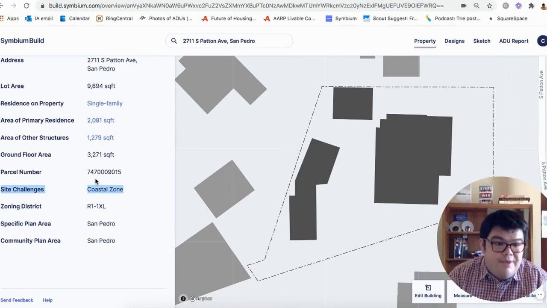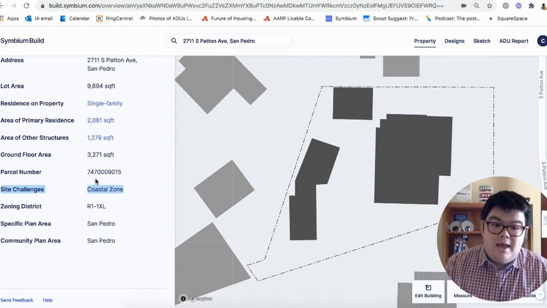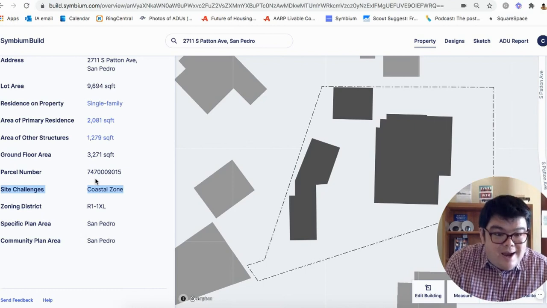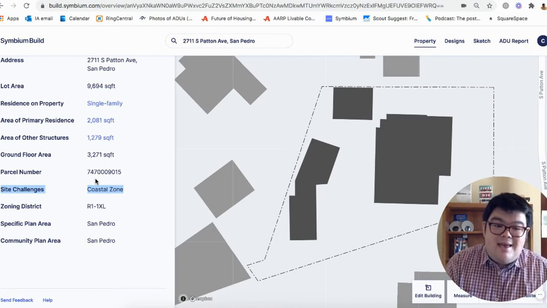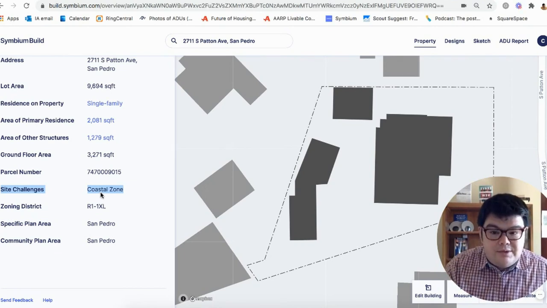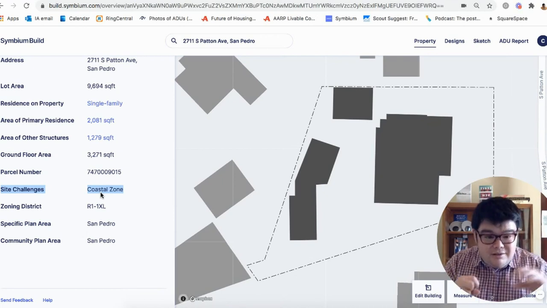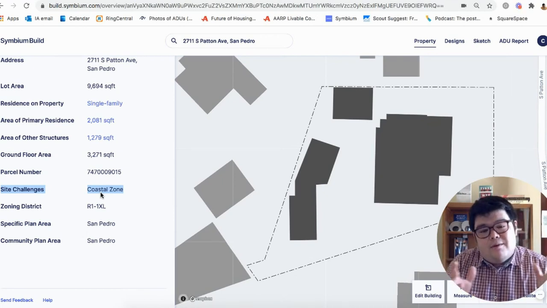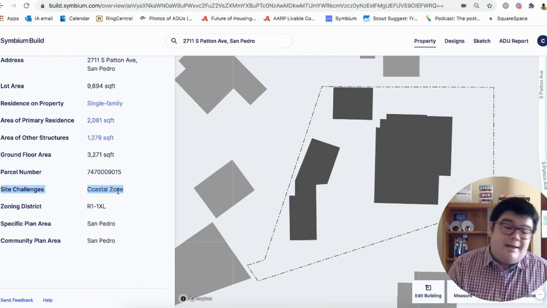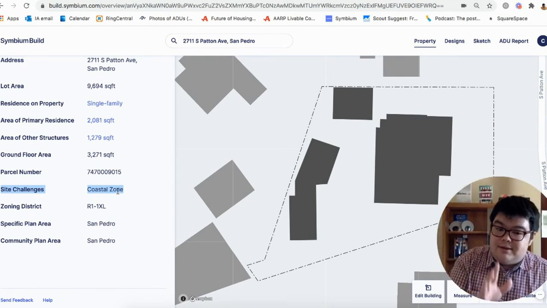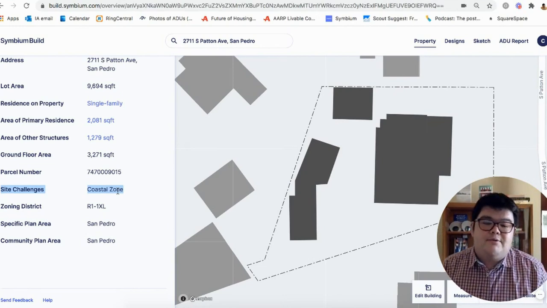Unfortunately, sometimes a homeowner like this one engages a contractor and starts spending money before they've looked into the basics. And so they found out that they had to apply for a $10,000 permit from the coastal zone, and they'd already spent a bunch of money securing a contractor and doing plans, and they felt like they were really trapped in a corner. And that's a shame. It turns out, just because you're in a coastal zone doesn't mean you need to spend $10,000 on that coastal zone permit.